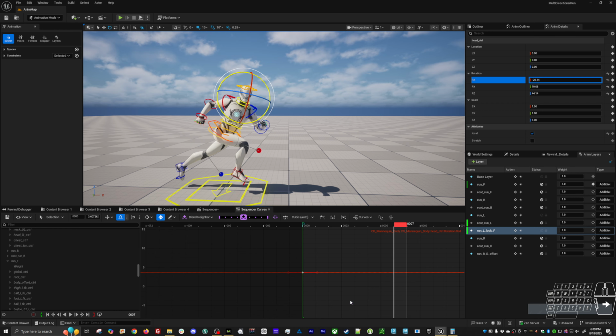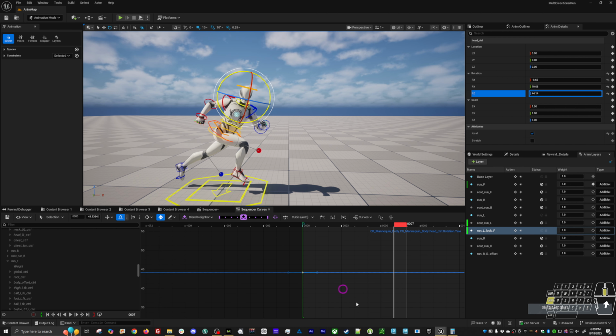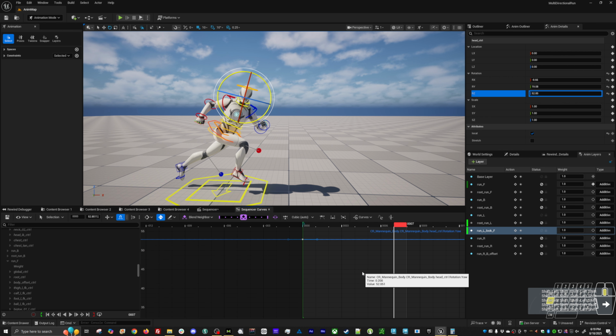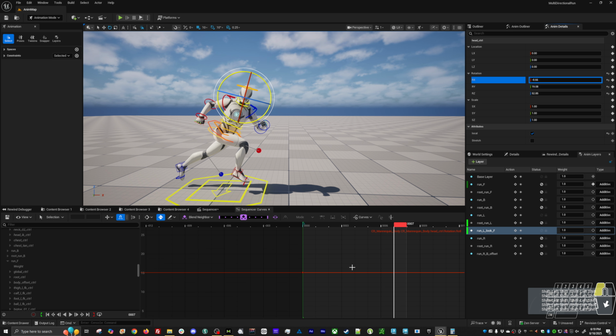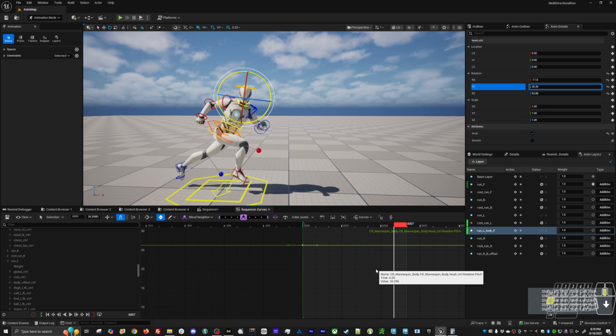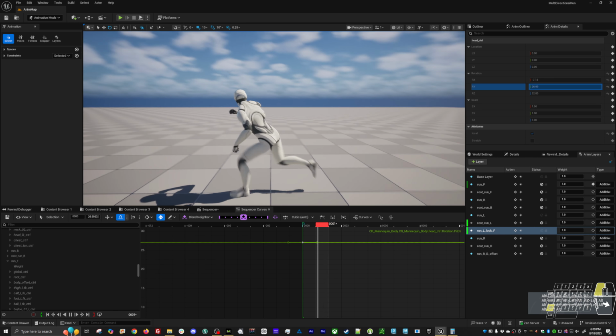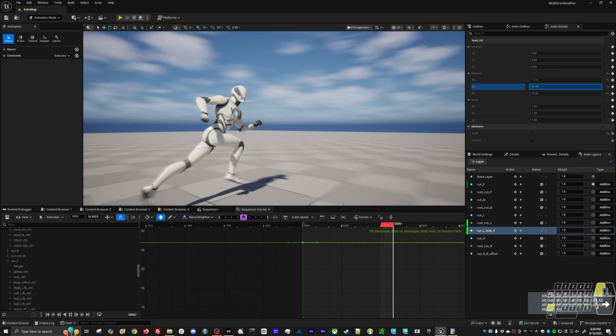And our X rotation, I have it looking down a bit. And there we are. Now we're going to look at Y and get something like that. There we are. Okay, that's looking better.